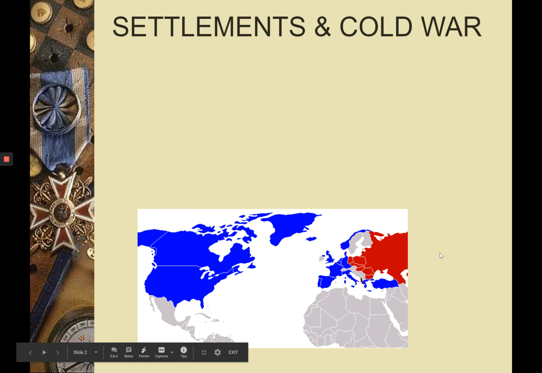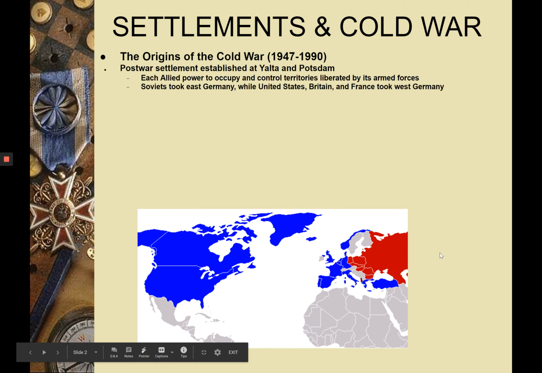When we look at the origins of the Cold War, first off, the Cold War started immediately after World War II. Even in the last years of World War II, there were tensions developing between the United States and the Soviet Union. The Soviet Union wasn't happy with the United States and Britain that it took them so long to open up a second front against Germany. They were also upset that the United States had kept their nuclear program a secret from the Soviet Union, who was supposed to be their ally in the war. So there were already tensions during the war itself.